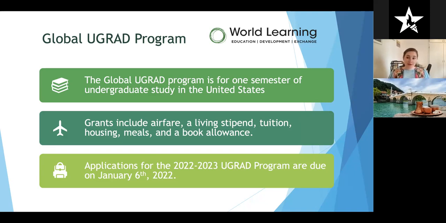And applications for the 2022-2023 program are open right now until January 6th. So you have one more month to work on it, which is plenty of time. So that is why we're going to go over the application a little bit more today and answer any questions you have about it.